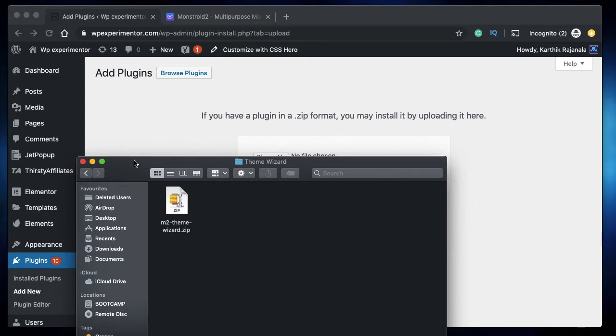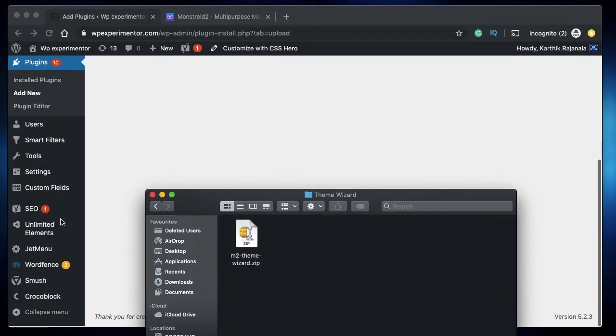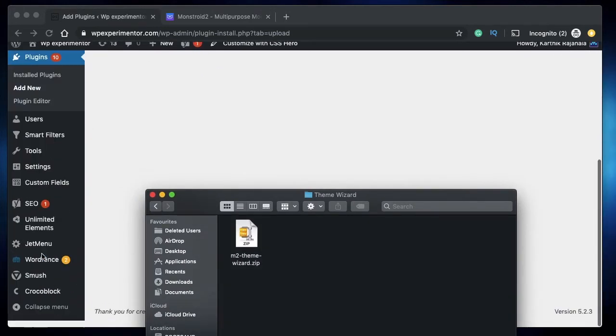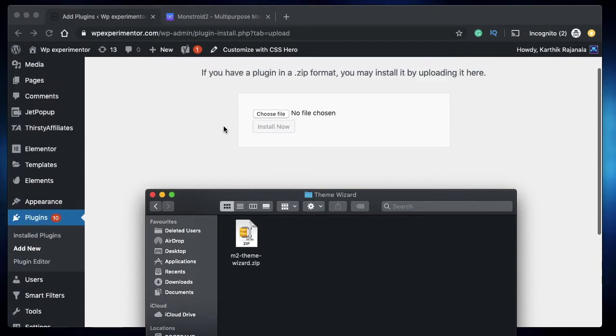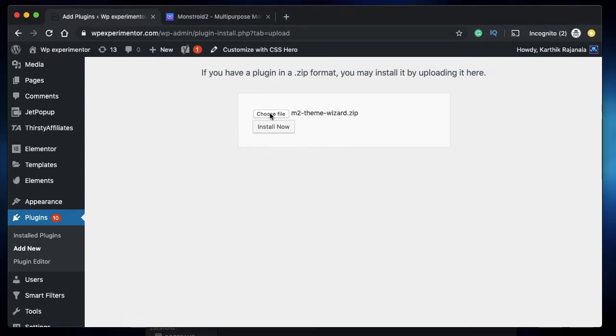I already have CrocBlock set of tools installed on my website, so I don't need that. I can do manual install, but hey, this is a feature that I provide. So I'll just drag in. I chose my file. I'll click on install now. It will ask you for your credentials. So once you buy the theme, you get the credentials from TemplateMonster.com. So enter those credentials and activate it. It's that easy and it will install all the required components for this theme.